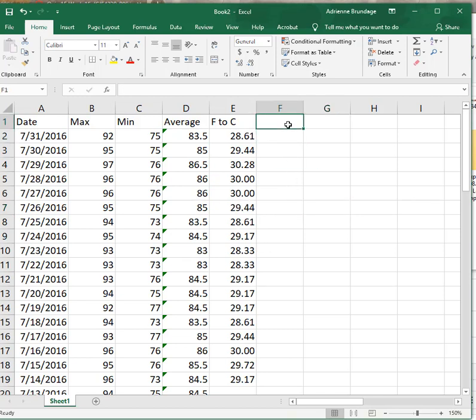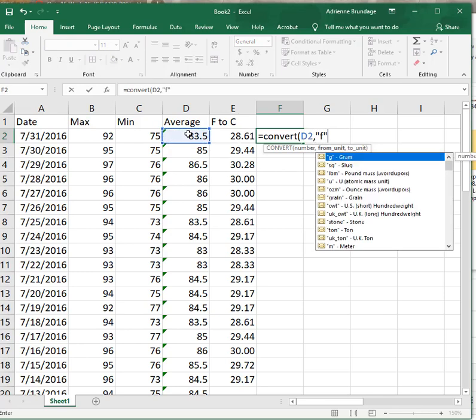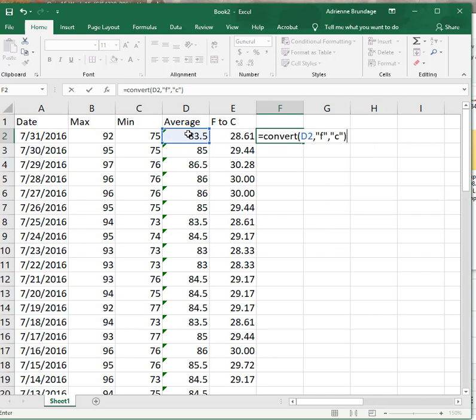Now, there is a common mistake that you can make. Let's say I mistype something. The most common one is to use lowercase f and lowercase c, one or the other or both. In that case, the computer doesn't know what you're talking about. So if you hit enter, you're going to get this #N/A. What that tells you is that there is something wrong with what you wrote in.